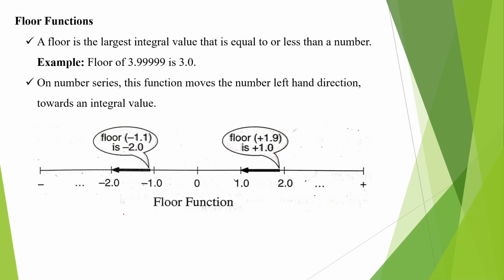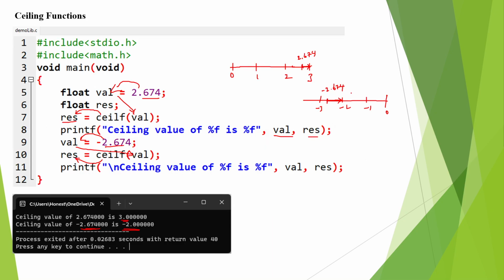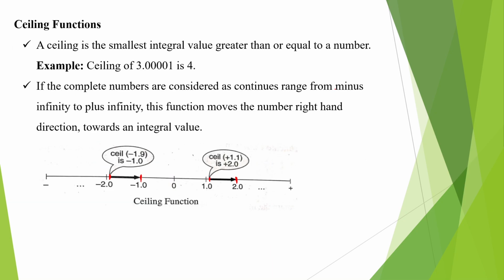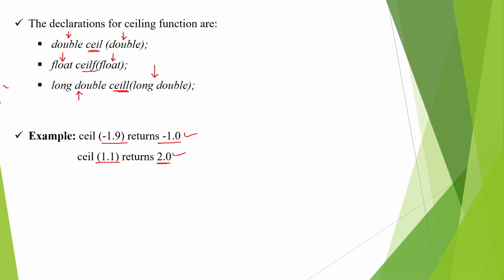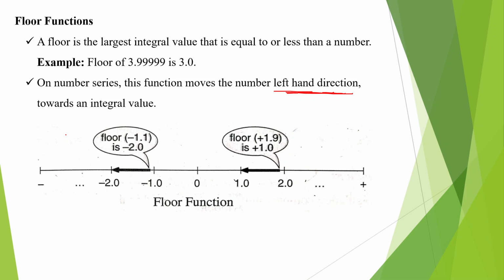Opposite of ceil. In this case, in which direction do we need to move? We always need to move in the left hand direction, as you can see here. Previously it was here, the right hand direction, as you can see here. But now we need to move on the number line in the left hand direction, and we need to look for the nearest possible integer in the left hand direction.